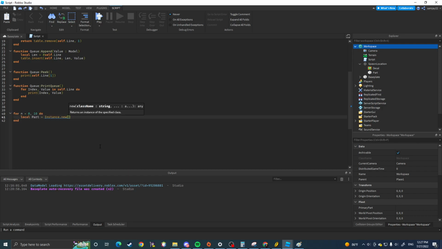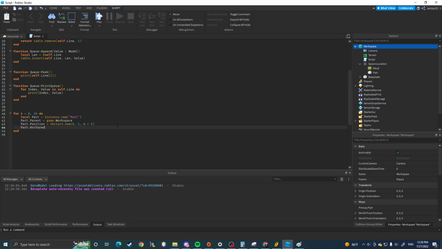The part's parent is workspace. The part's position is going to be equivalent to, let me think about this, a Vector3: 0, 1, and then n times 2, or 10 times 5 for spacing on the z-axis.